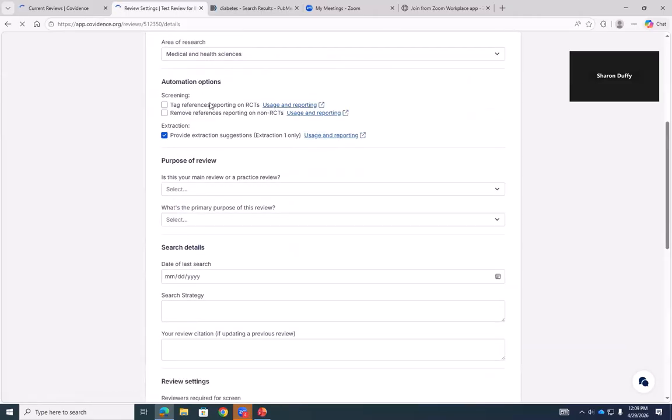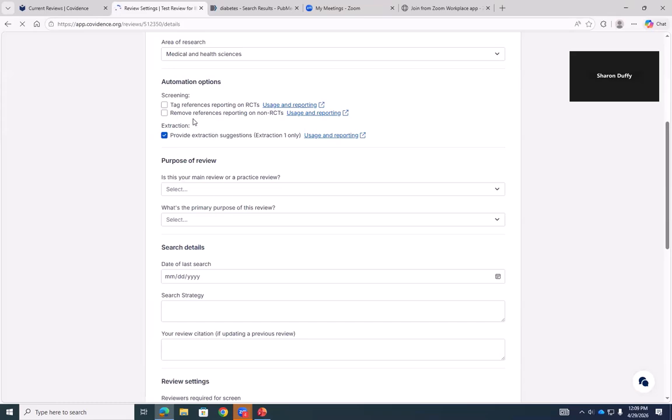Now we talk about automation. Covidence has been very cautious and limited with its rollout of AI automation. They have looked into it, they've explored it. If it doesn't meet at least 97% criteria or passing, it's not going to use it. That's their philosophy and their approach.